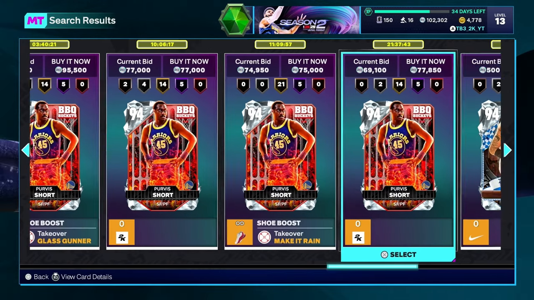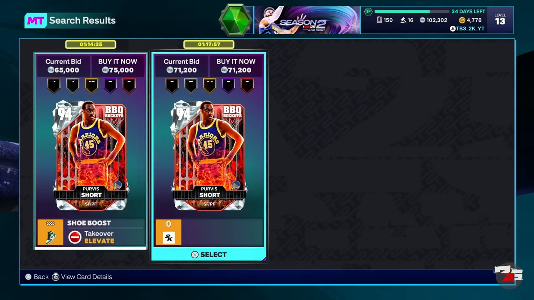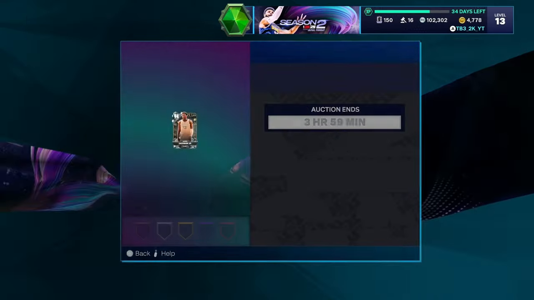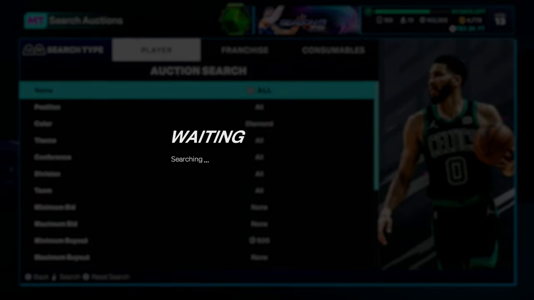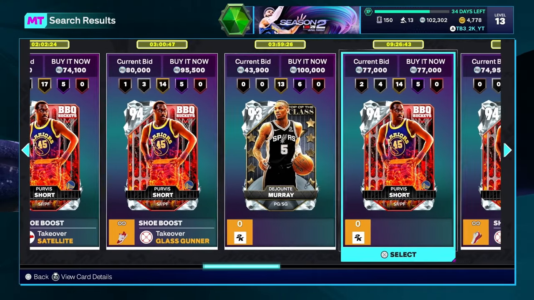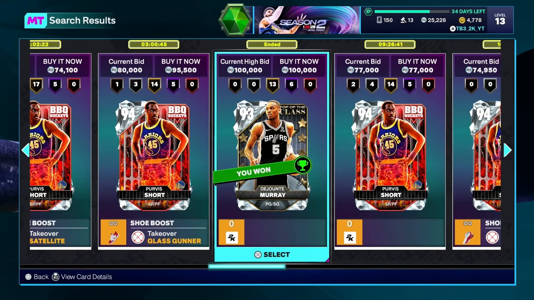Let's go. Tell you when there's five pink diamonds and... No! No! Damn it! Deontay Murray, baby. Let's end this first on this Friday night. Over Deontay Murray. Sucks to miss Jaren Jackson, but we just got another Deontay. Let's go.